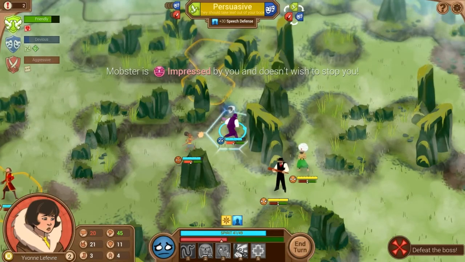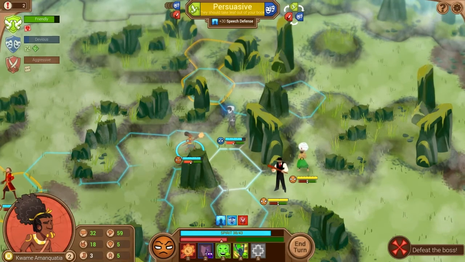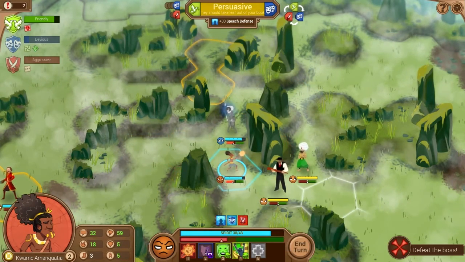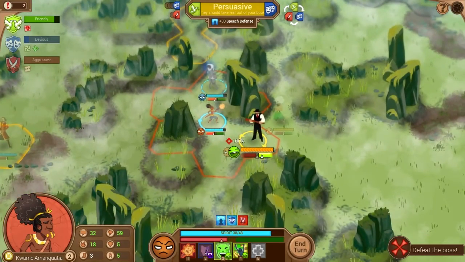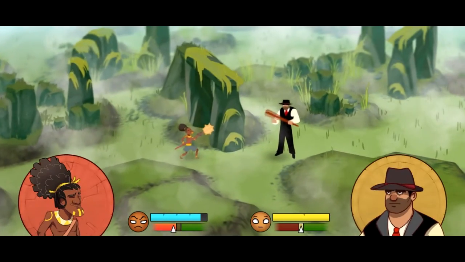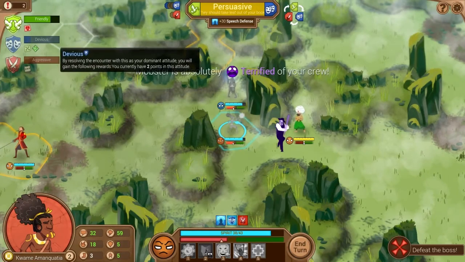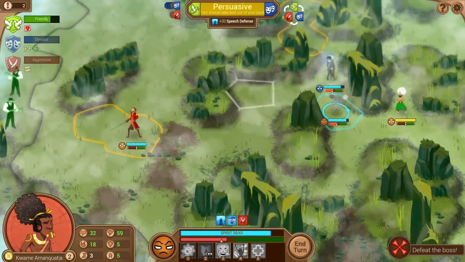Oh, baby! He's impressed by you and doesn't wish to stop you. Well, Yvonne's a very impressive, strong, independent woman. I'm impressed, certainly. I mean, have you seen her ability to one-shot? Jesus. Now, we're heading towards friendly, though. So let's make this devious. How you act for most of the encounter can actually affect this little bar over here. I don't think I mentioned that before.